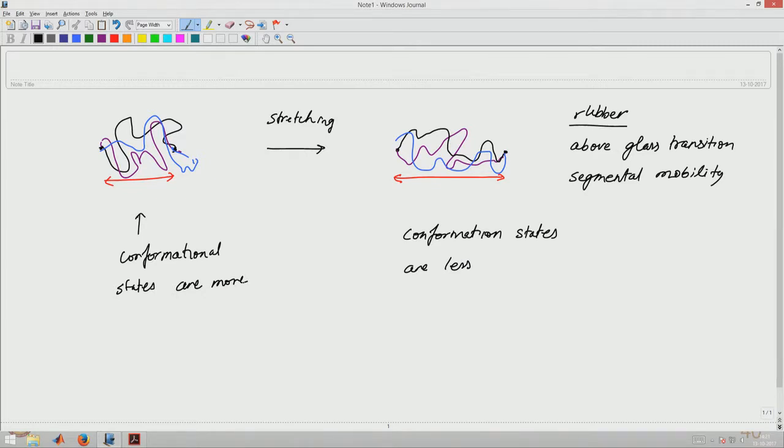So, upon stretching the polymer molecule, the segment is actually forced to adopt a smaller number of conformations. In the extreme case, under extreme conditions, we could visualize that the two crosslink points have moved so far apart that the polymer molecule is pretty much completely stretched. In this case, of course, there is only one conformation possible. So, an exceedingly low number of conformational states.